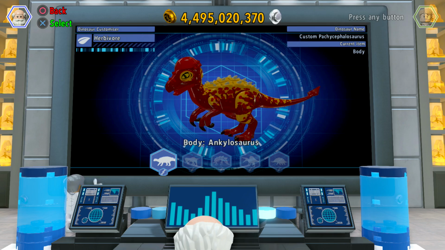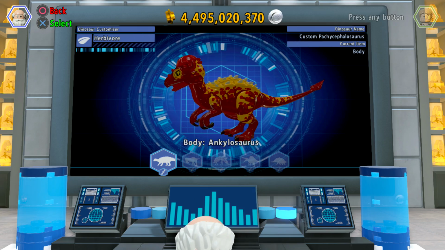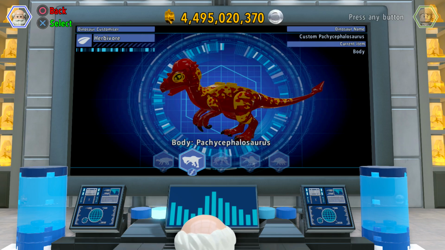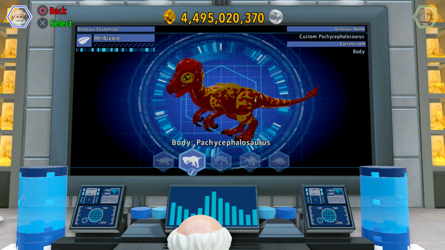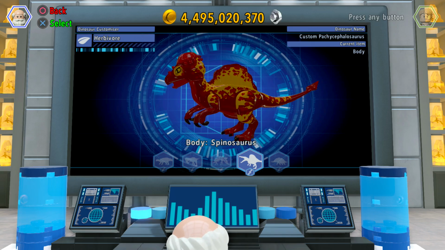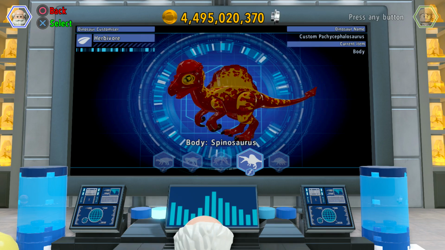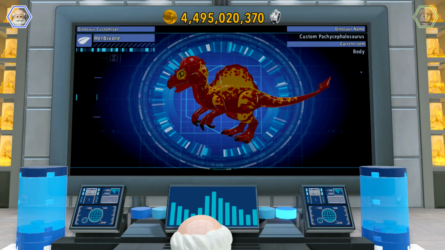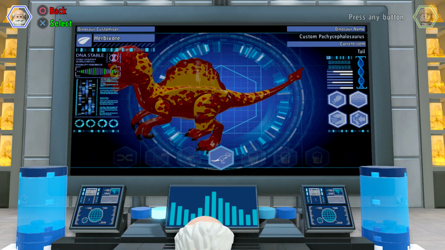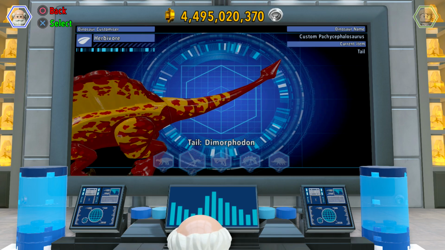I'm thinking we could either go with this, the Ankylosaurus. We could go with the default, of course, which is kind of the most similar in design. But I think the Spinosaurus will work as well because Rampardos does have a little bump on his back. It's not huge, but we can obviously over-exaggerate it because, again, we have to work within the constraints that the game presents us with. So I think that will work out just fine.